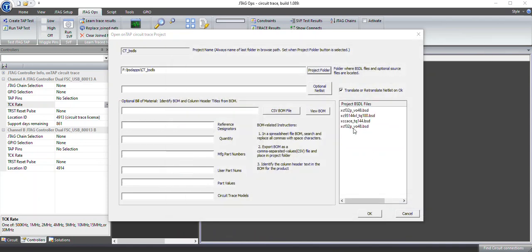The BSDL files will now be shown in this list, and if we had a design netlist, we could optionally load that, and that would provide more context information throughout the project. So it's encouraged, if you have it, to use it. But we want to show this building this quick structural test using just BSDL files for now. So we'll go ahead, click OK.